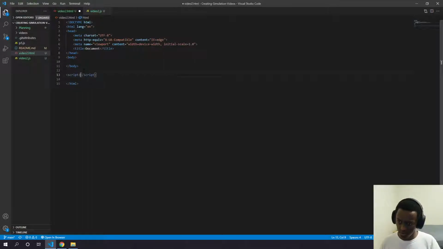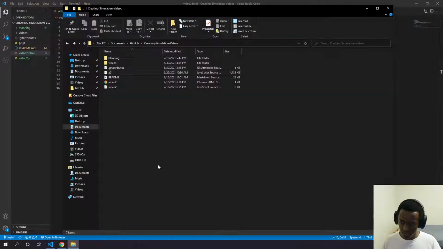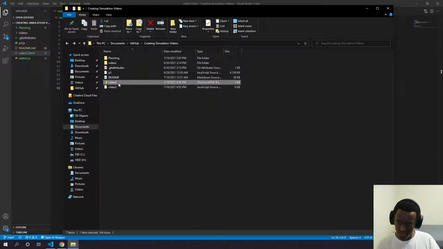And to do that, we will use a script tag, and I'll give it a source of video2.js. And I also need to link the p5.js file, p5. And I will save. Now if I head back into the folder where I created everything, you can see this video2 file here. And if I open this up, it's going to be in my browser.